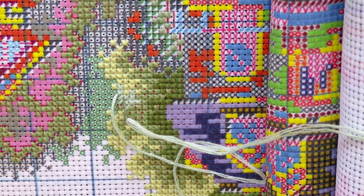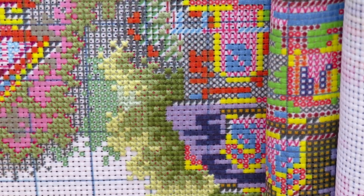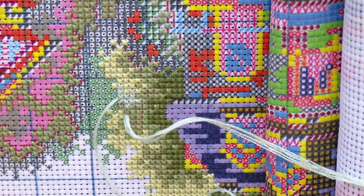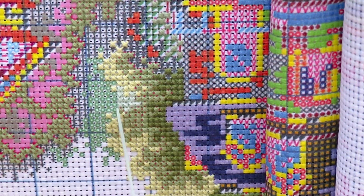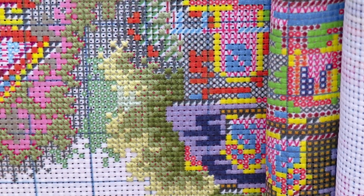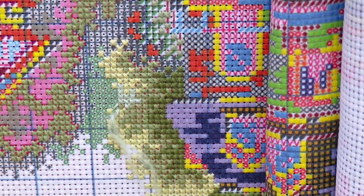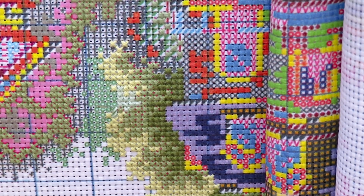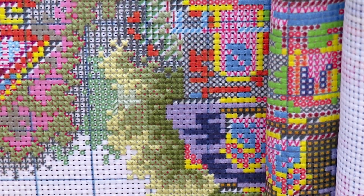I don't know, because I still have to do something for Sunday. I'll give you a hint: right now we are on Tuesday and I have not started the video for Sunday yet. But at the same time, I have been stitching, so it's going to be a whole bunch of progress on many canvases maybe next Sunday. Here's what I'm thinking. Because I was stitching a little bit more of the oyster, maybe we will backstitch because you wanted. So maybe I will do a little bit of backstitch and stitch on something else, more of the regular stitching.